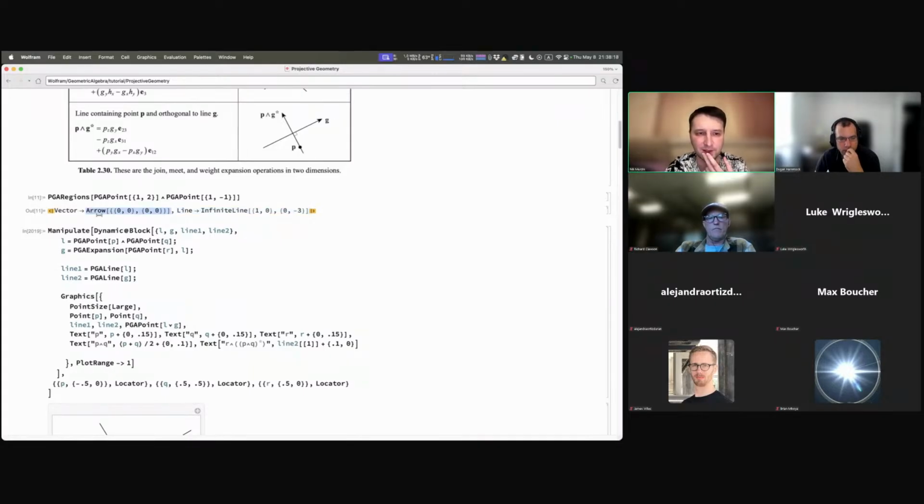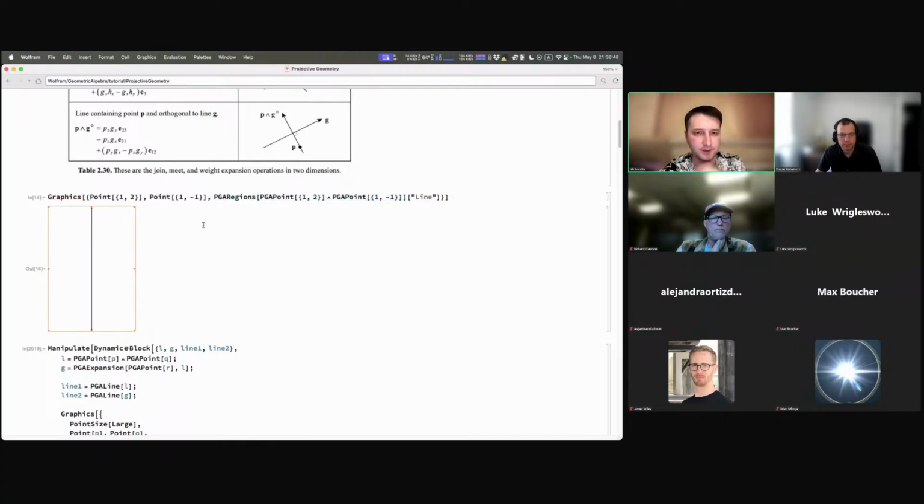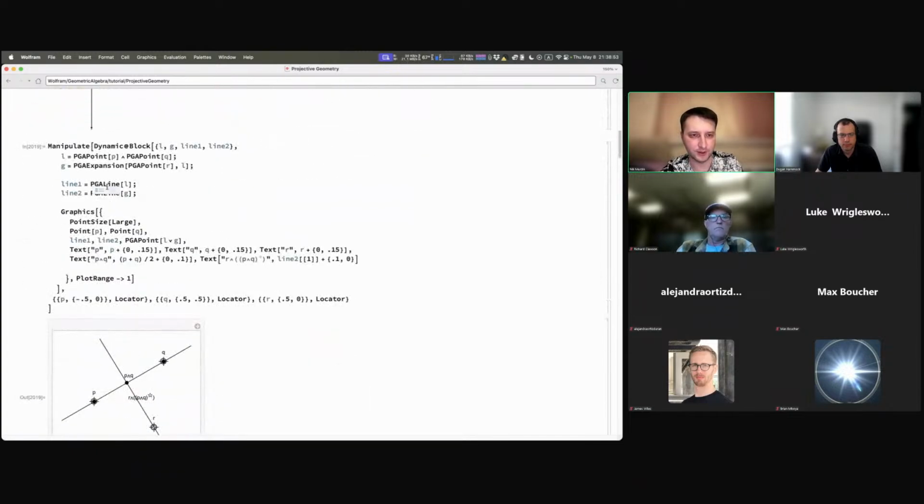There's maybe some vector. Well, this is a zero vector, so not very nice. But this also contains a line, so you can just extract the line from here, and now it's just a primitive that can be stuck into the graphics and rendered. So if you have this point, you can basically show that it indeed corresponds to some plane going through this line, right? Like this. So that's how you can go back and forth between regions and multivectors. And that's what this example shows you.